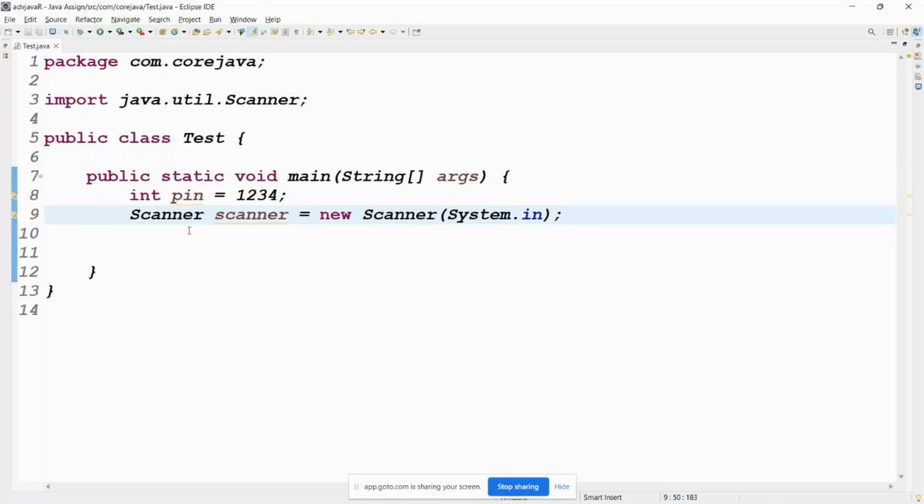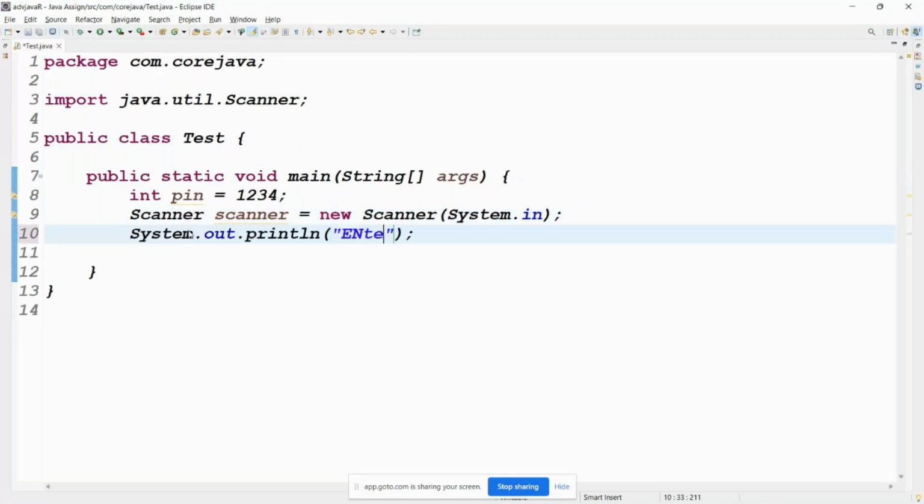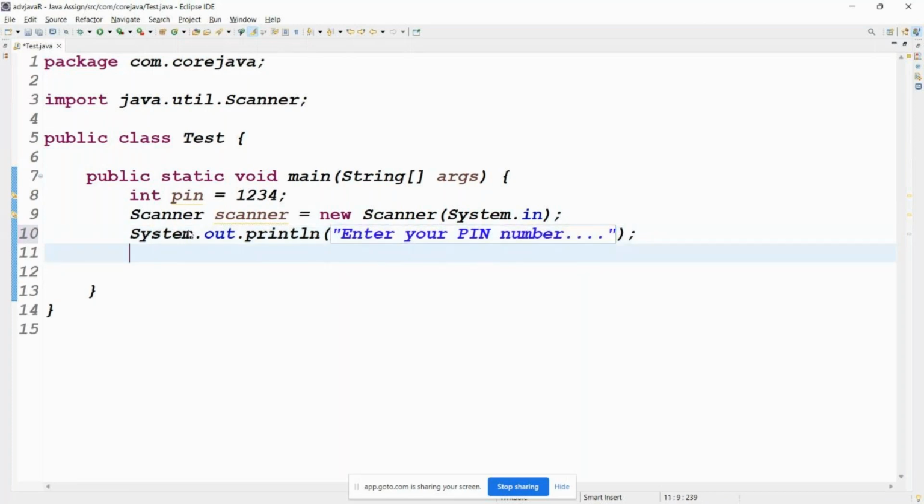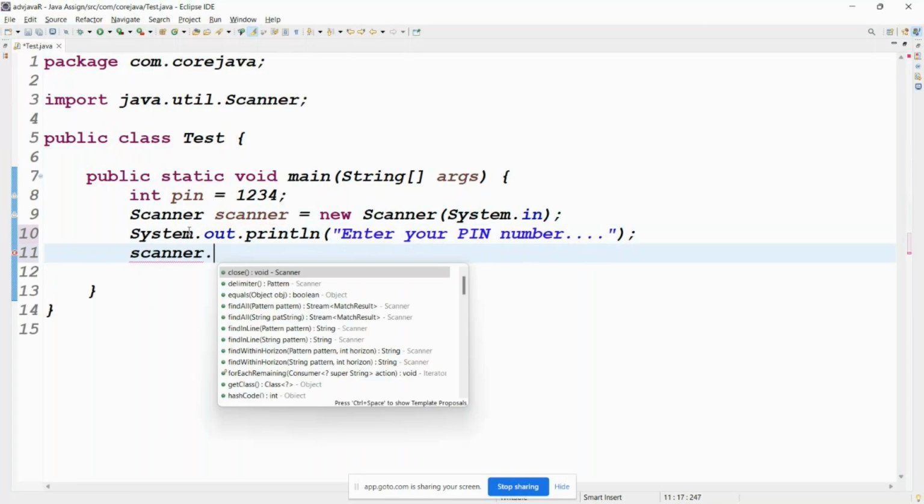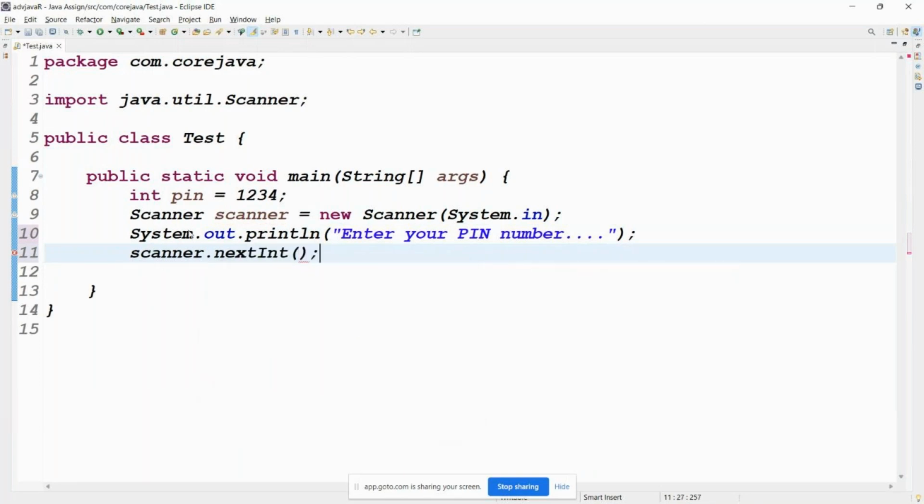Then take the pin number. With Control space, print: enter your pin number. Then he'll enter some pin number. How can you get the pin number? scanner.nextInt, we have to get the pin. This is the user pin, right?